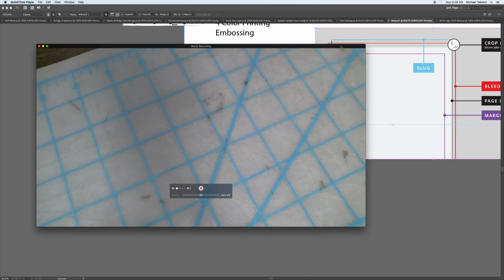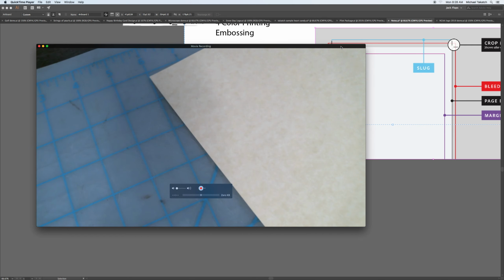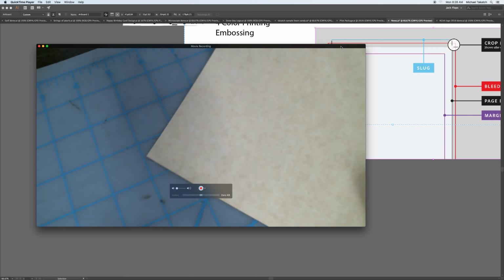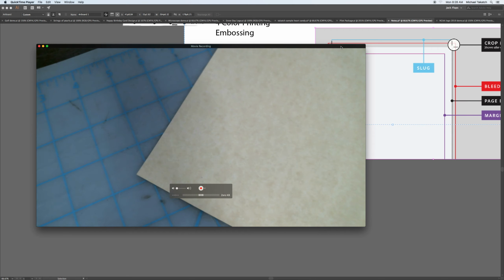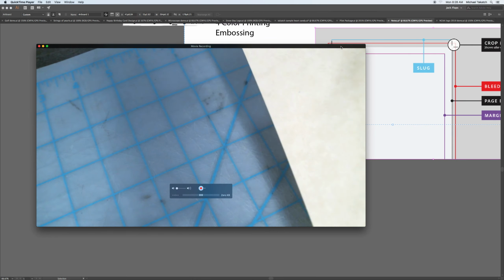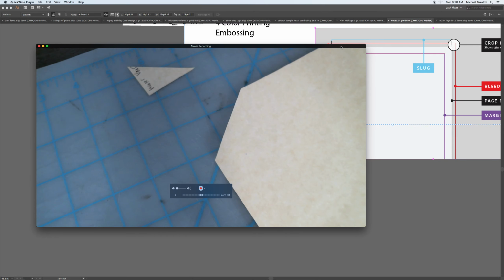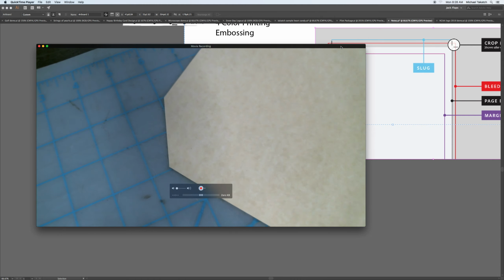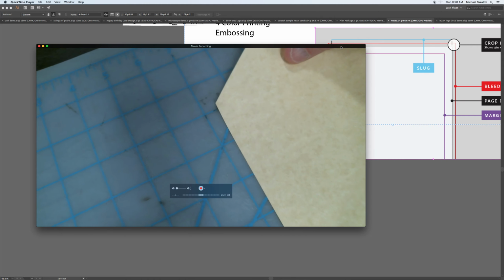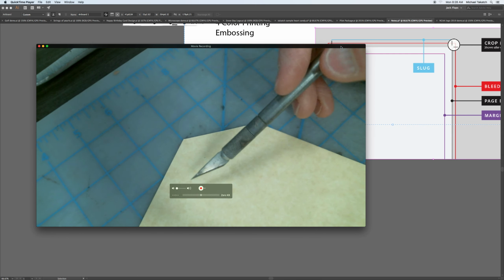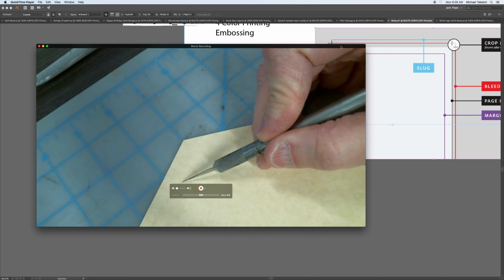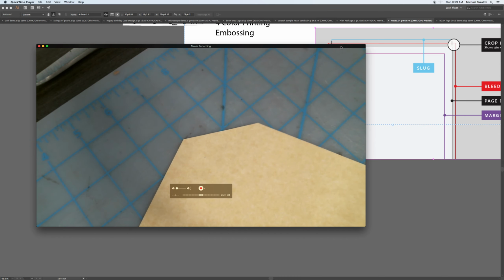And just real quickly, this is just a simple piece here. So if this was going to be the simple definition, if it's cut, it's just separating the two pieces, nothing happening. But if it's going to be scored using a straight edge, in this case I'll just freehand it, but this is just an X-Acto knife. And you're not cutting all the way through it, but you're just making a crease.